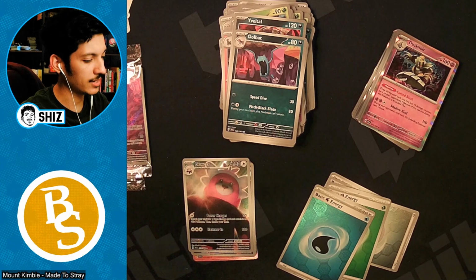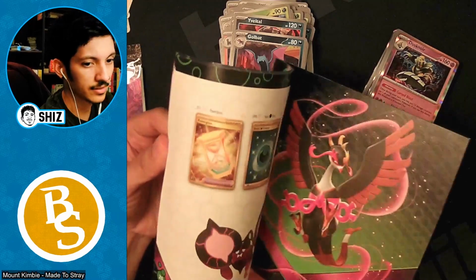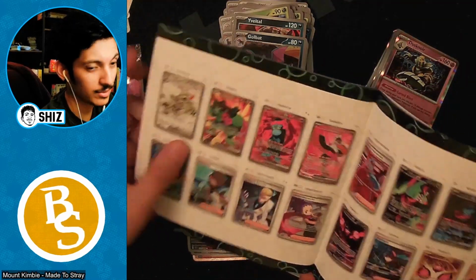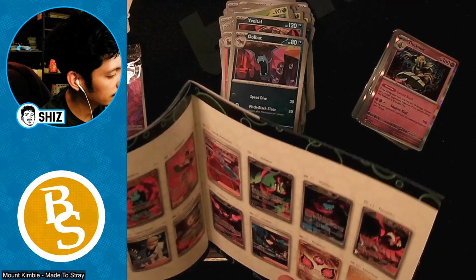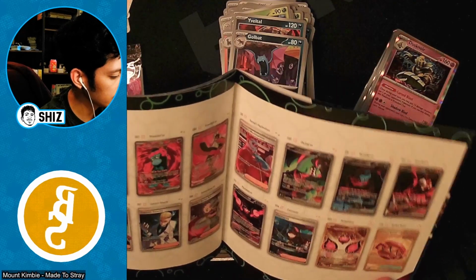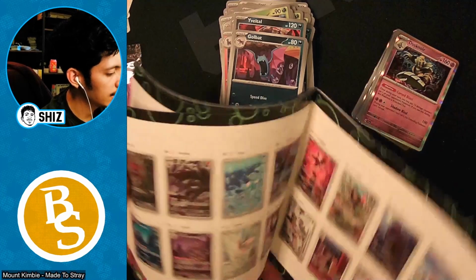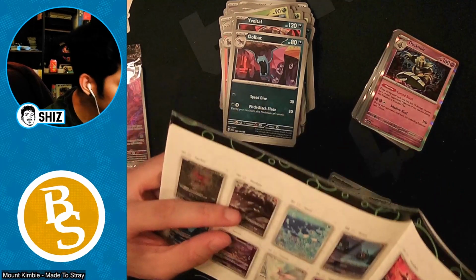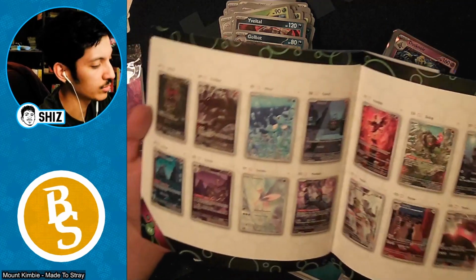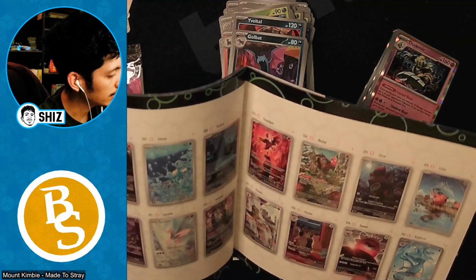Oh, wow, those are the golds for this one. Let's see. Yeah, you see, these I wouldn't have been excited for. These are okay, though. I really like these a lot. Hold on. I just want to see what the Okidoki. Wow, that Hunt Doom card looks so good. That looks so good. And then, of course, the Duskull line. Love those together. Yeah, look at that.